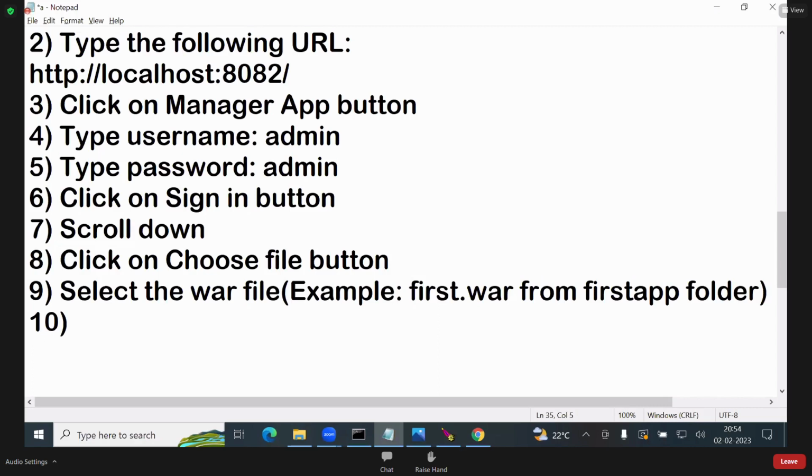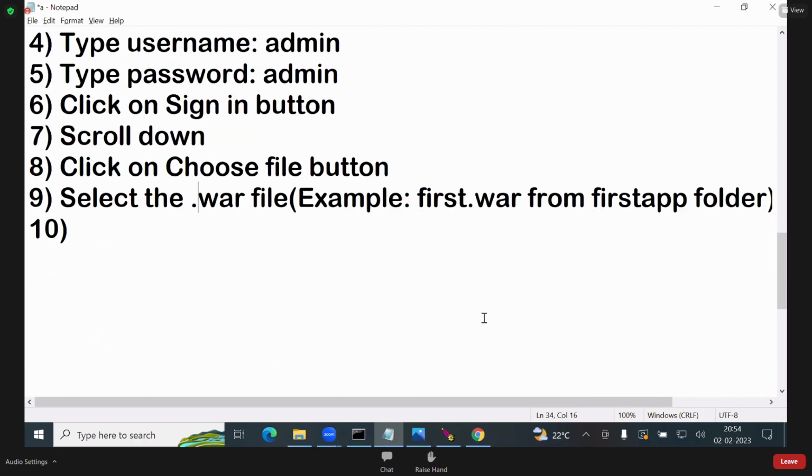Click on the choose file button. Select the .war file, for example first.war, from the first tab folder. Click on the deploy button.